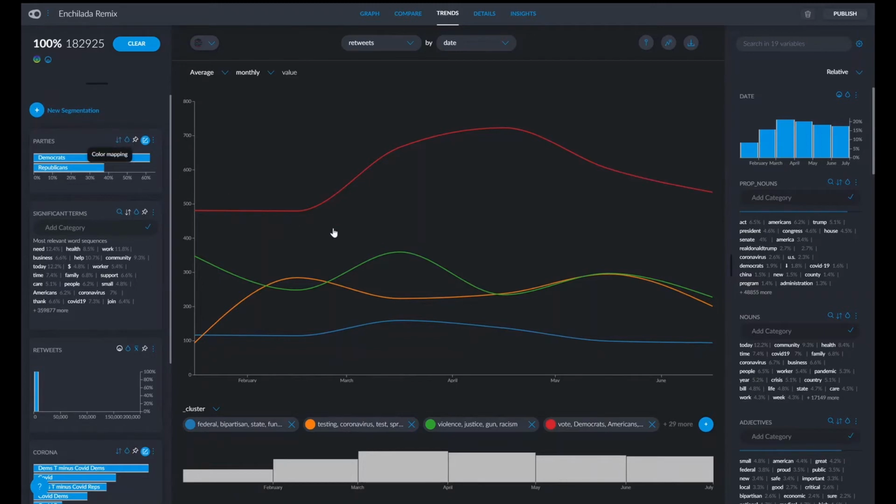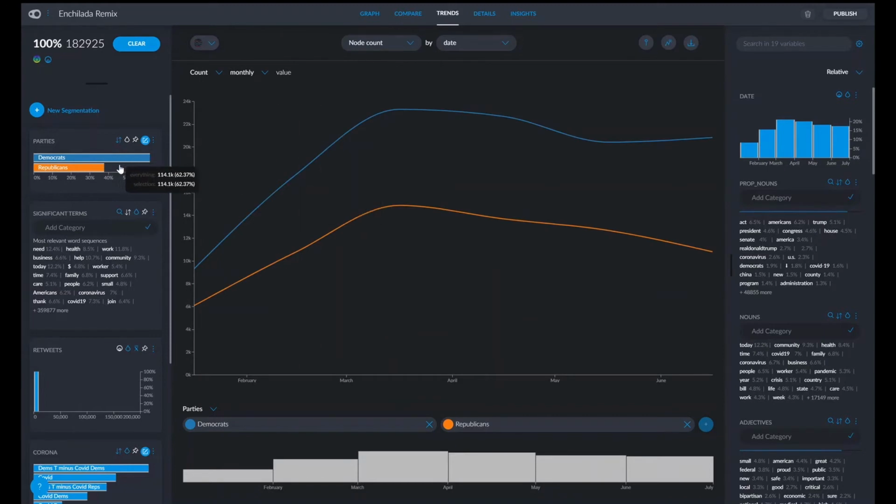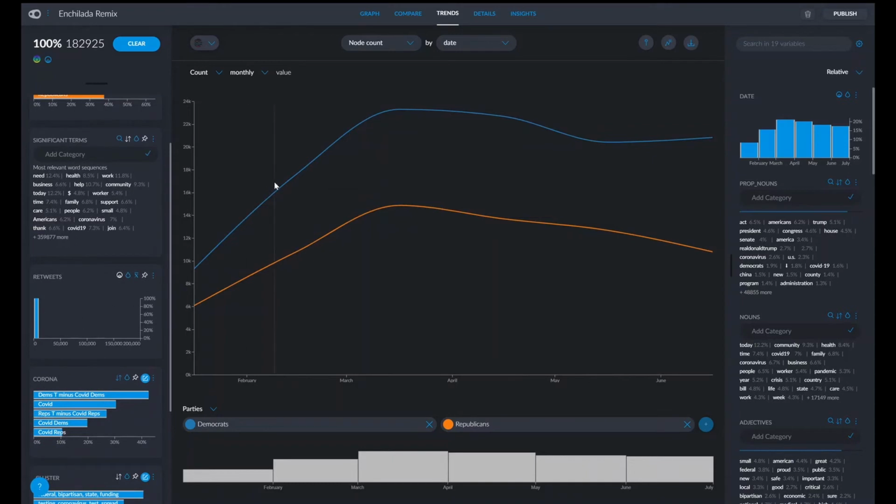Here we go. You can see that Republicans started really strong, but, oh, wait, this is retweets. Sorry, I thought it was not count. I was like, what is going on? Because Democrats definitely posted more tweets, as we can see here. They've had sort of the same highs and the same lows, but we can see that Democrats are always posting more tweets, which, given that they can't get that many retweets, proves that they're less practical, less efficient at creating those tweets.